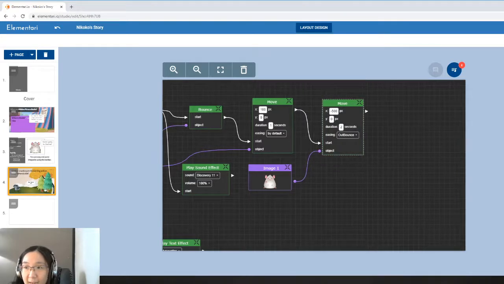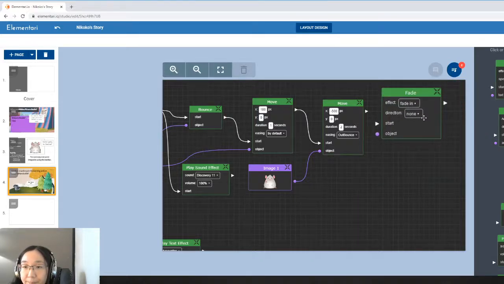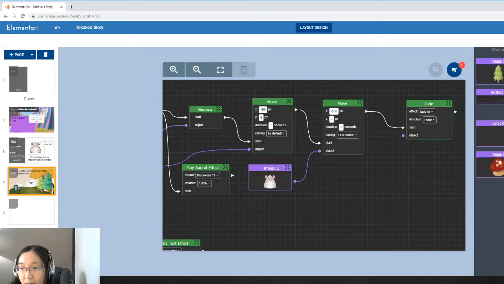speech bubble to fade in at the very, very end. So I'm going to grab the fade block. And after I'm done animating, what am I fading in? The mouse is already there. What am I fading in? Yeah, I'm going to fade in you found.